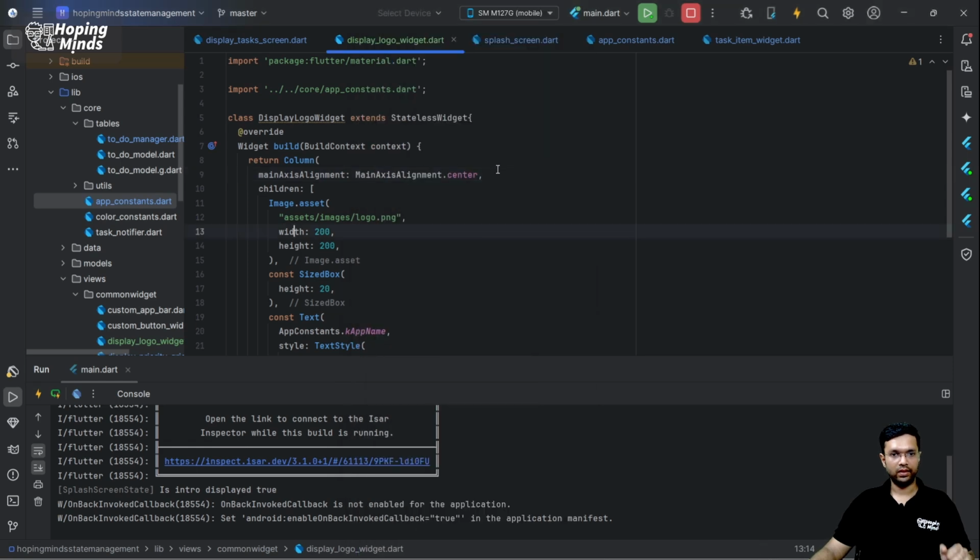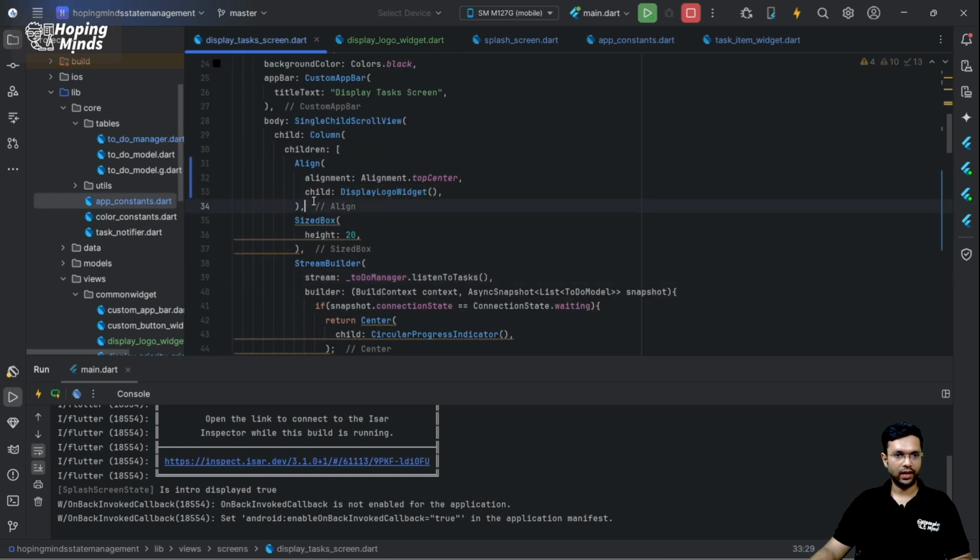Well, this alignment defines the alignment for the logo widget, and this alignment defines the alignment inside the column widget. If this kind of seems confusing, I would recommend practicing it once and twice, and you'll surely be able to get over this. In fact, I'll agree that I made a bit amount of mistakes in imagining the widget.